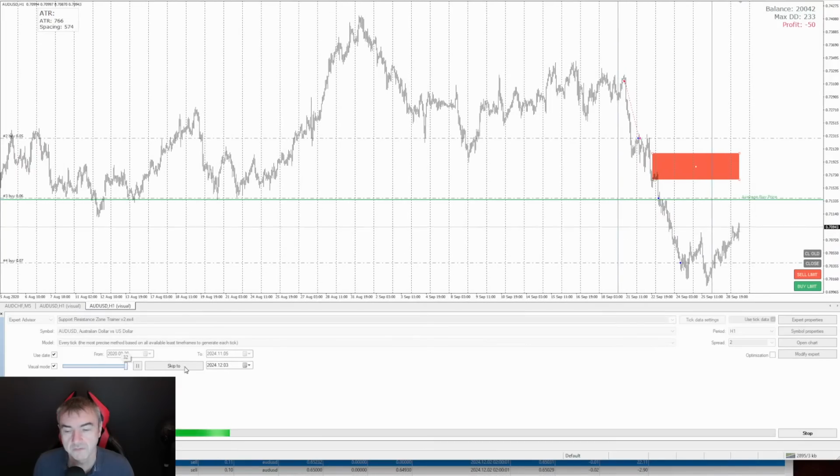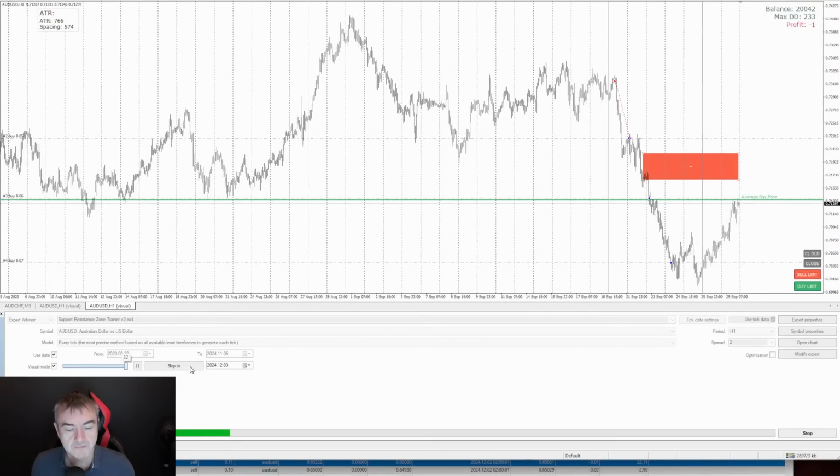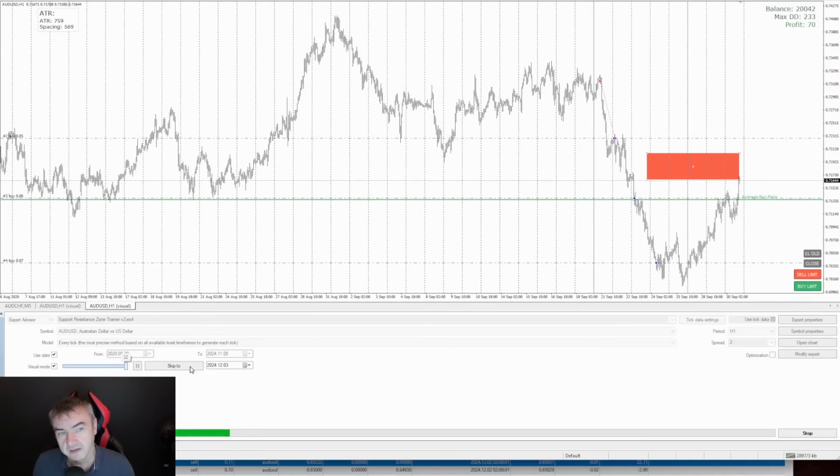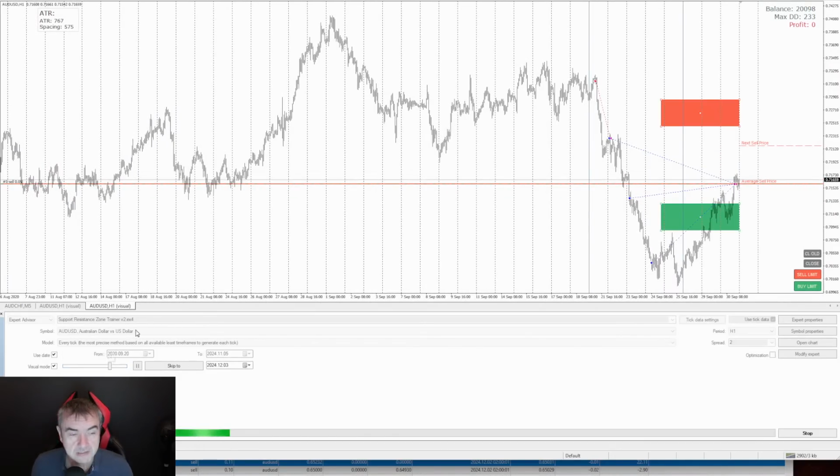I'll go through exactly what that functionality does. One of the reasons I've built this in is that, to get products up on the marketplace for people, you have to have some kind of auto trading in an EA. Otherwise it won't take any trades, and if it doesn't take any trades, it won't pass the marketplace scrutiny.